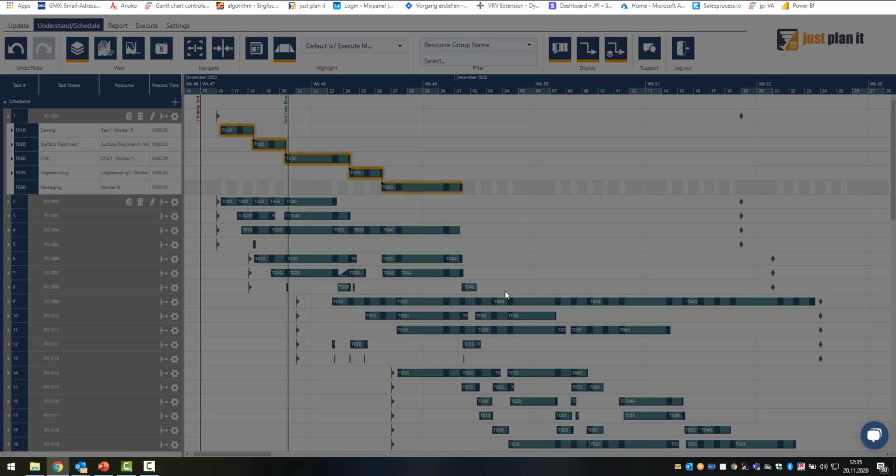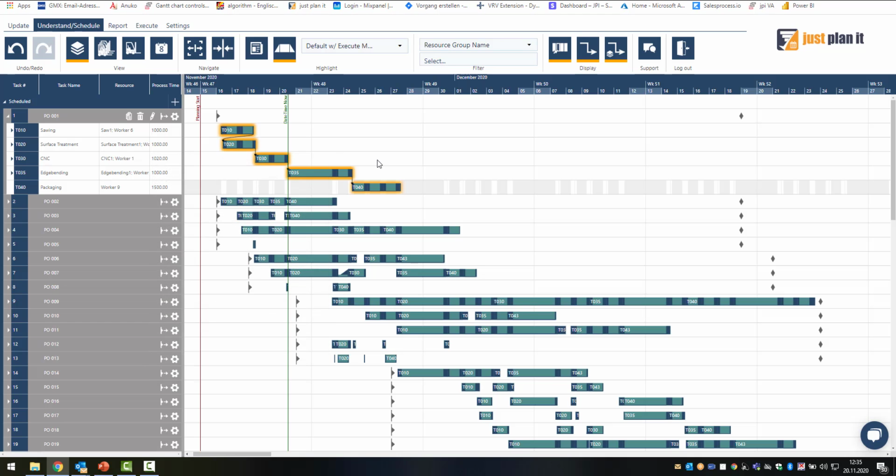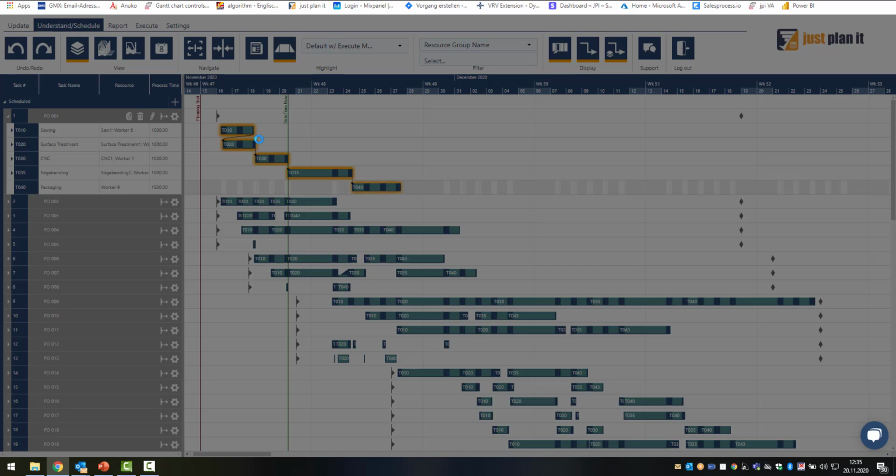So if I'm doing this, then you will see that you will create an overlap, and this overlap enables you to decrease the lead time, because you can start with a surface treatment earlier due to some organizational or technical reasons. So also creating these overlaps you are capable to do in Just Planet.